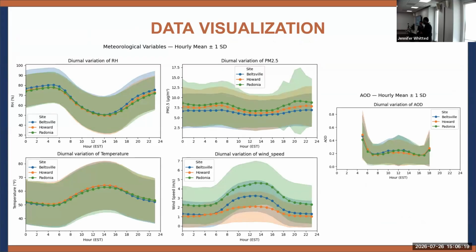Anyway, as you go further into our project, what we see are the variables the machine was working with, right? We decided to graph these variables in order to give us more context on what we're looking at. Obviously, we're trying to use these features in order to predict our target, PM 2.5, right? By plotting this, we see that some of our features have relationships with each other. Like you see right here, as relative humidity goes down, we see an increase in our temperature. We also see that as our wind speed increases, there's a slight increase in our AOD. So these are some of the metrics in our features.